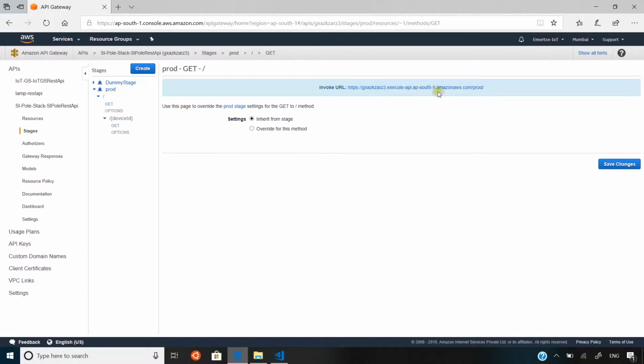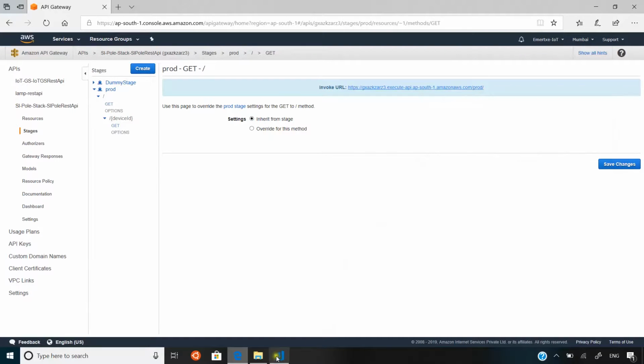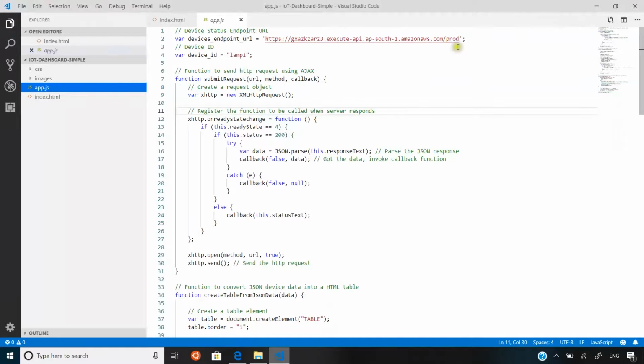Now I'm going to select this URL, and using this URL you should be able to connect from the web-based application. I'm going to select this, copy link, and I need to paste this URL in my JavaScript file.